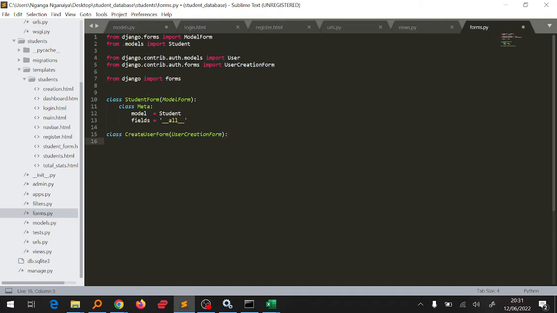and we can write class Meta here. Class Meta, and then we can have the model equal to User. We'll use User here, same as this.